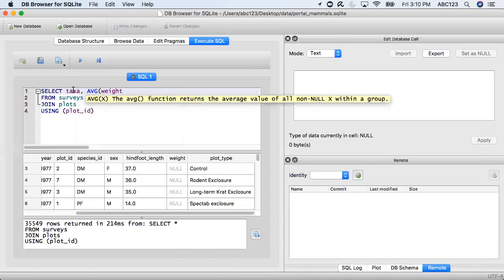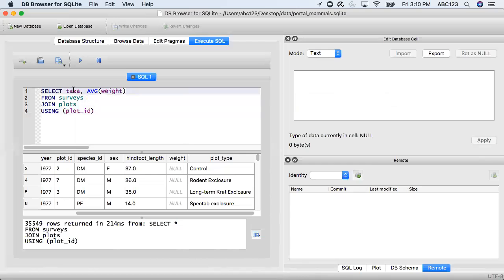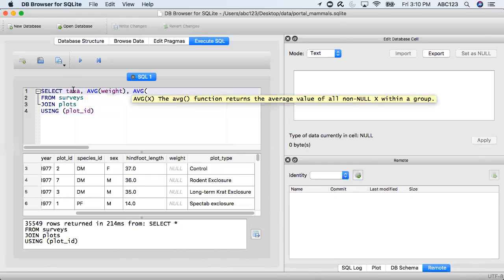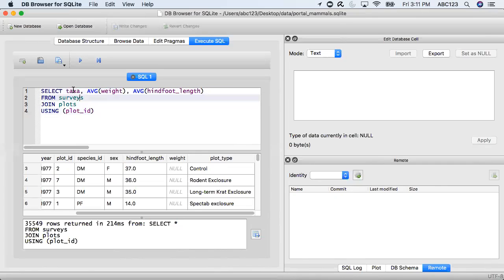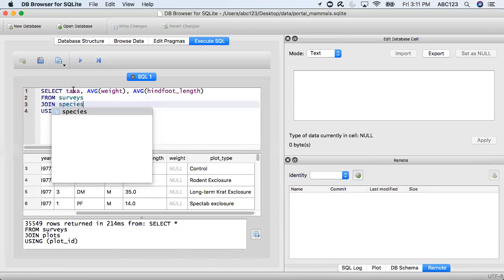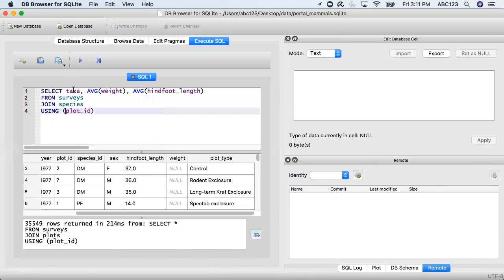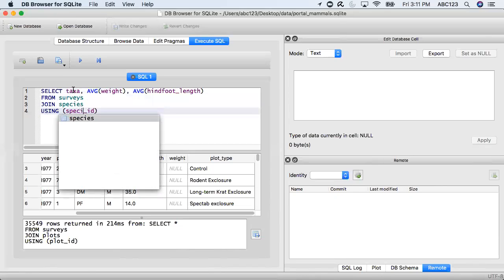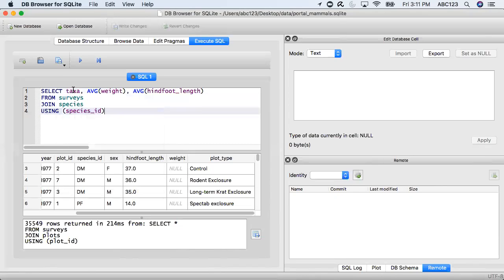Weight and average hind foot length. From surveys, yes. Join with what? Oh, species, yeah. Using species ID. All right.